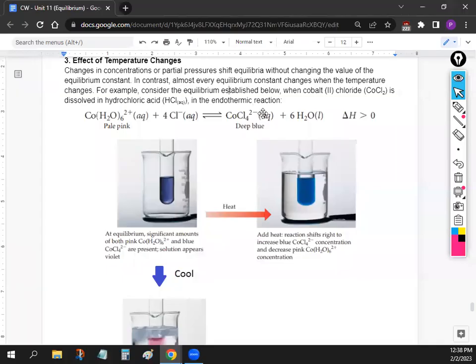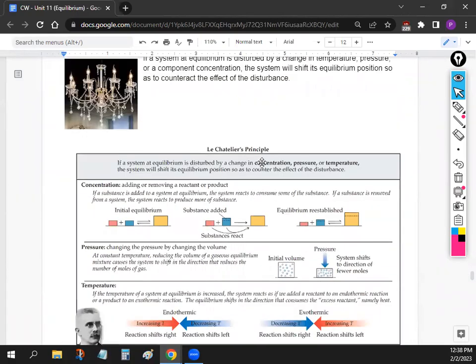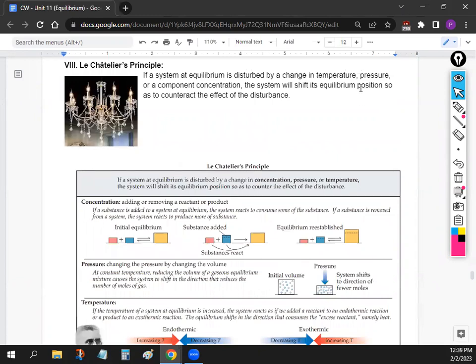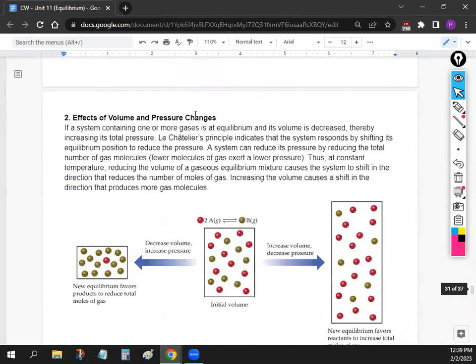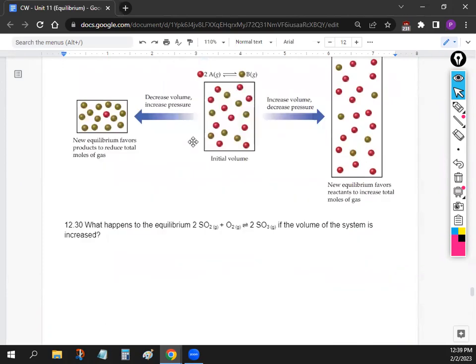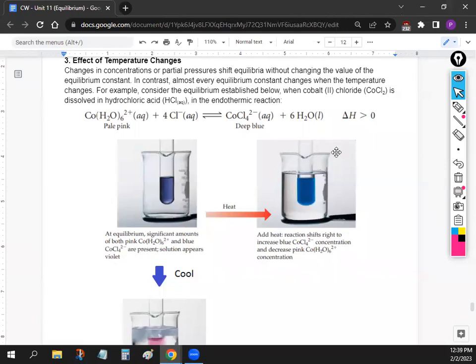Okay, so we're going to talk about the third stimulus that can trigger Le Chatelier's principle. If you remember, Le Chatelier's principle is where if you disturb the system, then it will shift its equilibrium position to counteract that. Last time we talked about how changing the concentration will cause the equilibrium to shift left or right, and then how volume or pressure will change it. So we're going to do the last one today, and that is temperature. If you change the temperature of a system, it's also going to change its equilibrium position. We've got an example right here.